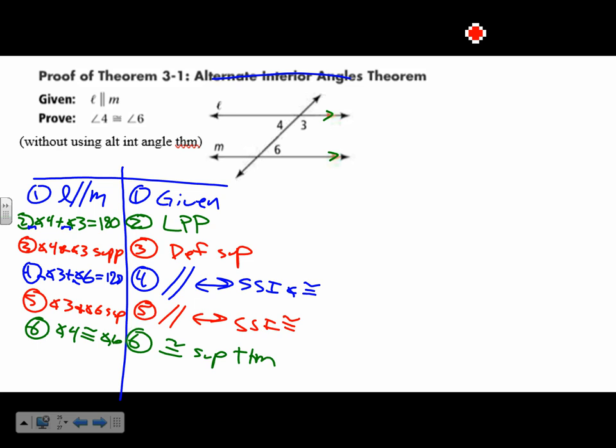So what I want you guys to do instead of that is make sure you're marking your diagram. So those are parallel, that's what it says. And they already marked them, they already had those little triangles, if you actually look on here.